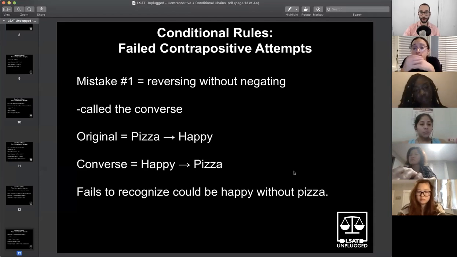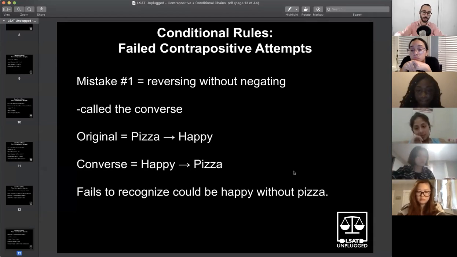So those are my givens. A requires B, not C requires not B. That's not easy to work with. But if we manipulate the second rule to say B requires C, which is the contrapositive of that second rule, then they can be joined much more smoothly. So again, you would want to use this primarily in logic games with multiple conditional rules.